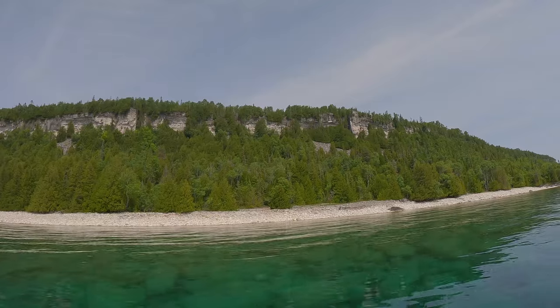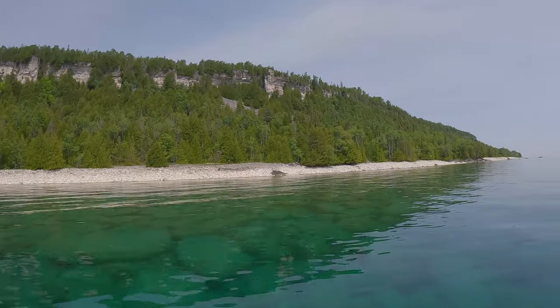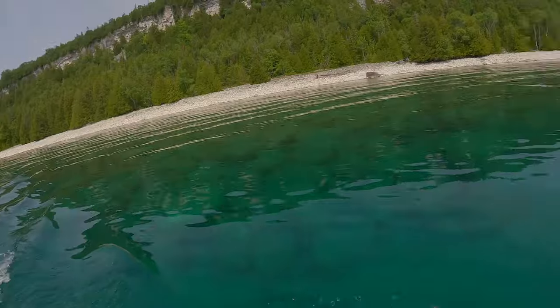So those cliffs up there is what the Bruce Peninsula is sort of known for. It's this escarpment that runs all the way from Niagara Falls at the Canada-US border, and then it runs all the way up along the coastline, the Bruce Peninsula, all the way up to Tobermory. And this is one of those really unique places in the world. It's designated as a UNESCO World Heritage Biosphere Site, something like that, which basically means it's pretty unique stuff. And that's all limestone. This was created by glaciation some 40 million years ago. And these cliffs just run all the way along the shoreline up to Tobermory. Sometimes a little higher, sometimes a little lower. Sometimes there's caves and stuff like that you can pull into. It's just a really neat, cool area.